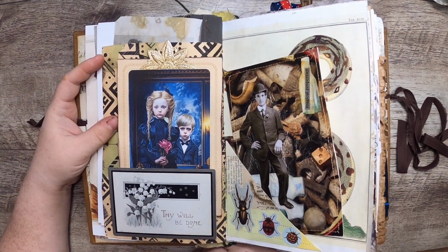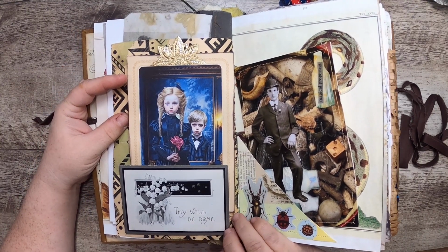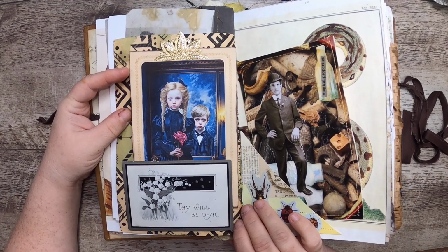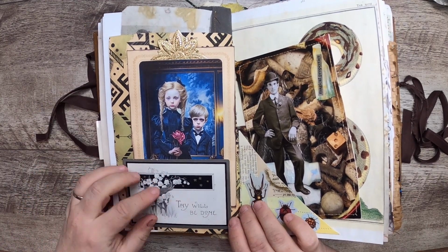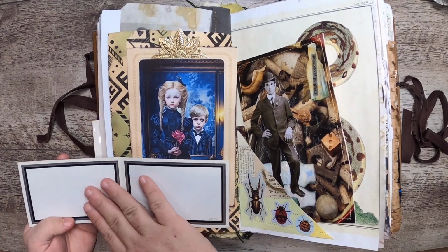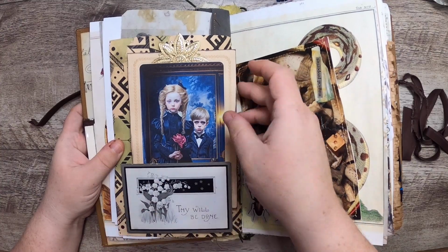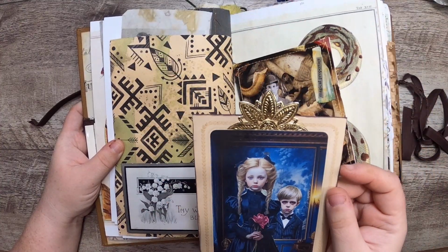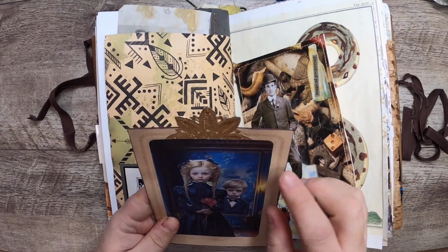This is a trade card from a person who worked in the sales of memorial goods, things such as funeral cards, and this is an example of one. Thy Will Be Done, and it has Lily of the Valley here. It opens for writing space, and it also is used as a tuck spot to hold onto this journal card that I made. These images are from Miles Beyond the Moon.